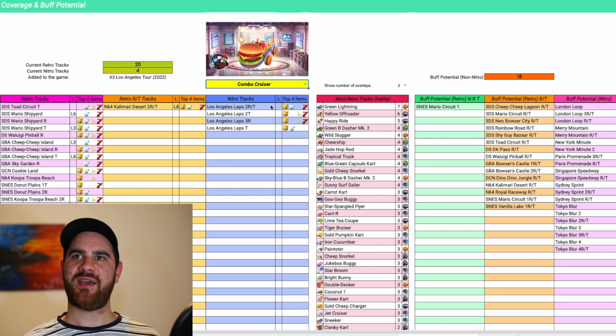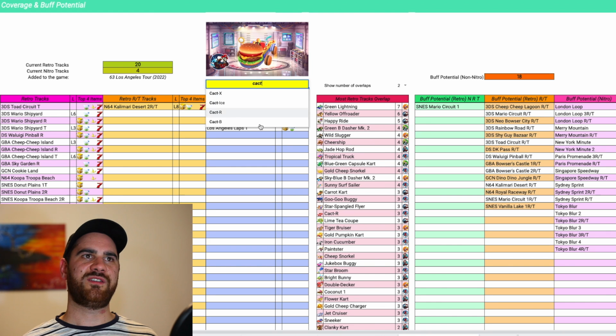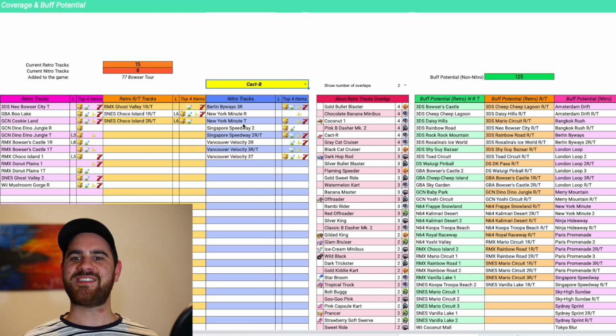Let's go ahead now and check out the next item on our list, which is one gaining a lot of value at the moment and also showing up in the Spotlight shop for the first time. You guessed it, folks, it is the Cact-b. All right, this is a really interesting item. I'm really stoked on this item.